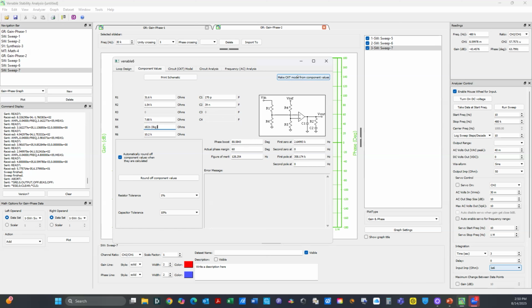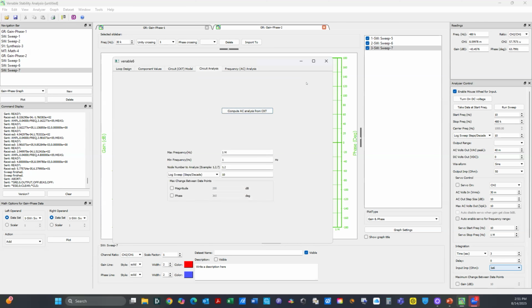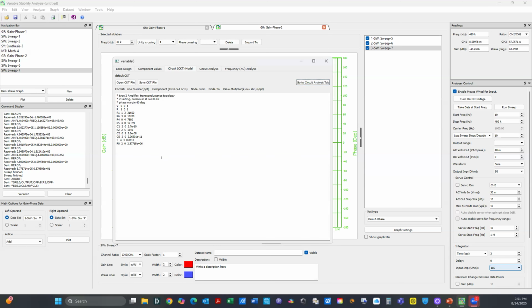After here, we'll make a circuit model. This is our little SPICE modeling program. It only does frequency domain type plots, but we use this to analyze the circuit. So we'll go to the analysis. It's set to 1 megahertz, no big deal. Typically, the output nodes are 1 and 2 on the circuit model.